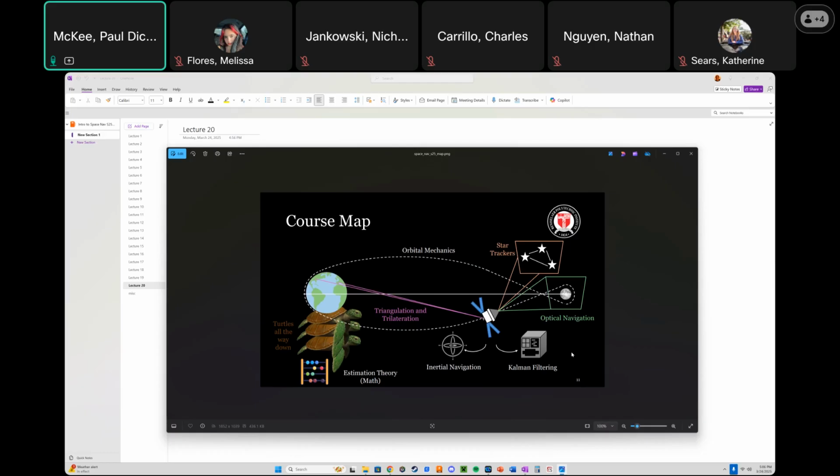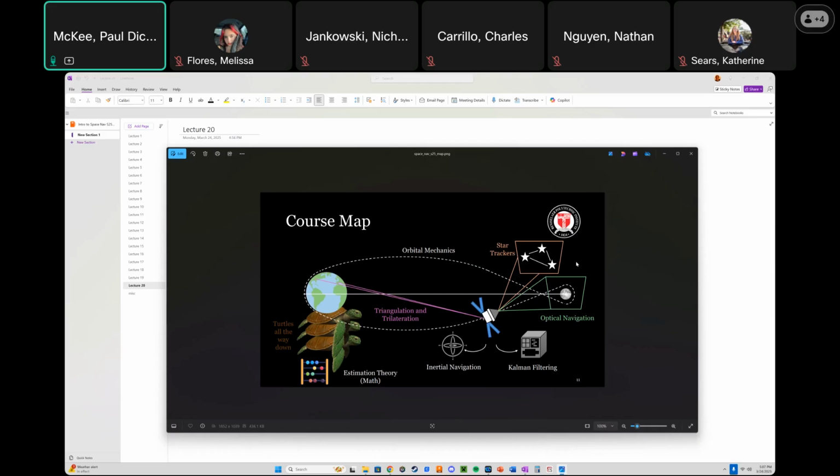And then finally, our last unit after that will be optical navigation. So determining the position of a vehicle from information in an image, which is a sister to Star Tracker, which determines attitude from information in an image, except now we're looking for position information. That'll be the unit that we spend the rest of the semester on. We'll just keep going until we run out of lectures. But for Kalman filtering, there will be 3 lectures. And I think if I look ahead at the schedule, there are 4 OpNav lectures, and then we're done. So for those of you doing the math at home, that's 7 more lectures in this class. So already the end is in sight.